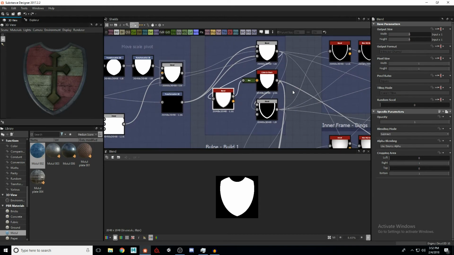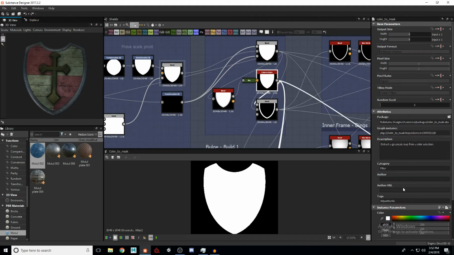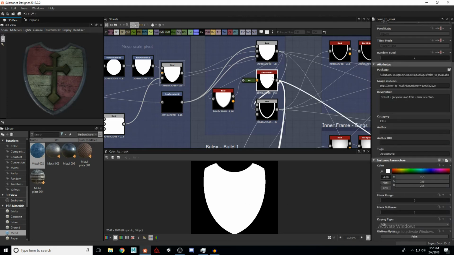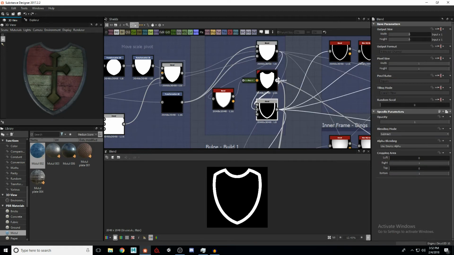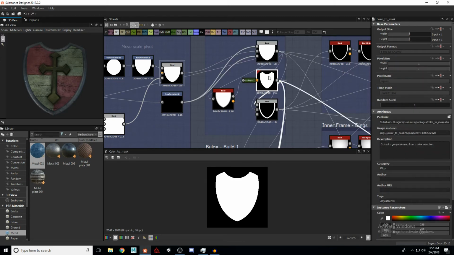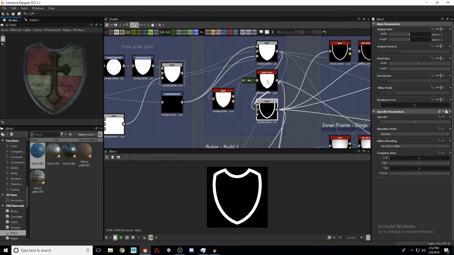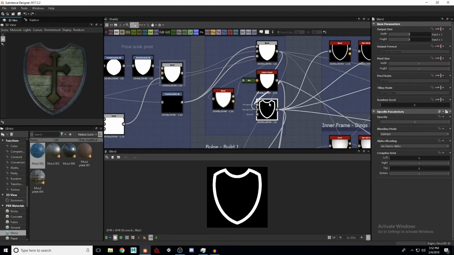Now we're going to do a couple of things with this. One thing is I'm going to throw it into a bevel, and this bevel is minus 0.1. Then do a color to mask and choose white, and that will give me the inner part. So now I have this, and I have this, which is the outer edge. So I have this guy into a bevel, choose white, I get the inner part. And then by doing this guy, I'm going to subtract the first two. So I'm going to subtract this from this, and I get this. So now I have essentially three masks. I have the entire thing, I have just this outer edge, and I have the inner portion.